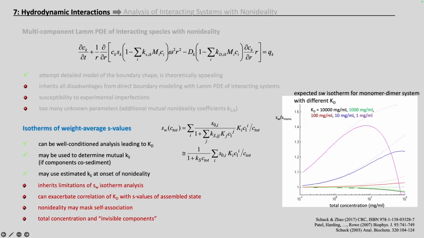One important point in all of this is to keep in mind that non-ideality depends on the total concentration. If there are other components sedimenting that are perhaps not detected, for example, if we use selective fluorescence and absorbance systems, then we may not be able to carry out a quantitative analysis since we are missing information on the local total concentration. Similar problems can occur if some solution components are presumed to be present in a loading mixture, but they rapidly sediment such that the observed sedimentation process actually lacks this component. This is one of several reasons why I prefer to carry out studies of non-ideal systems with the interference optics, since it can visualize all sedimenting components and we have a firm handle on the total concentration.